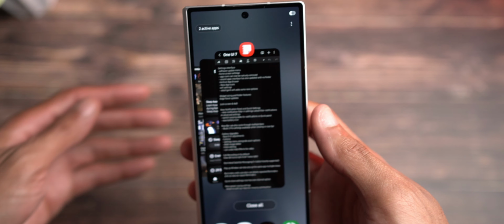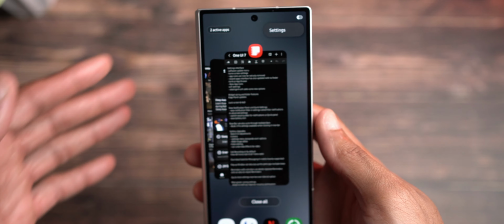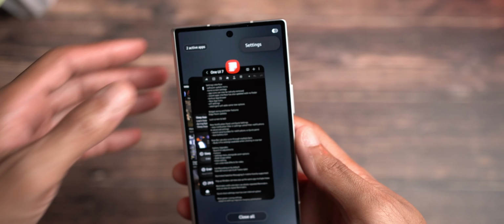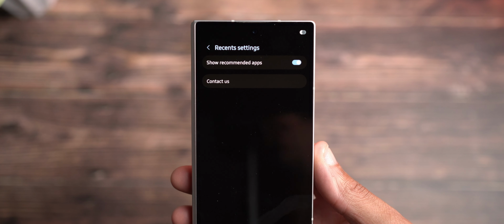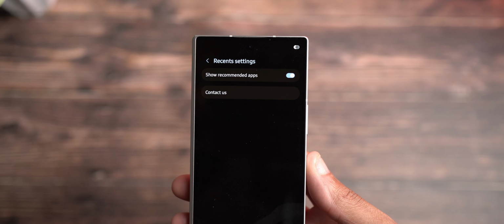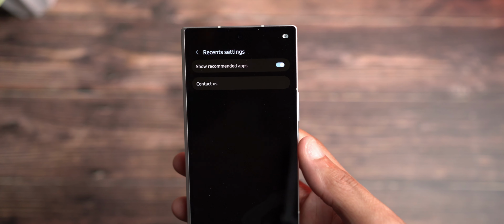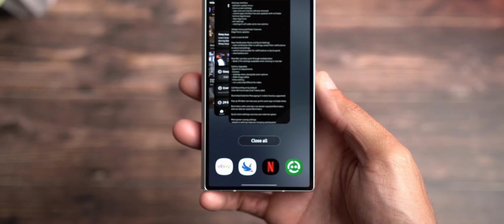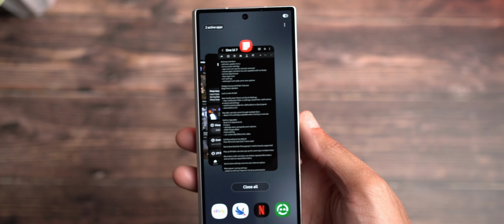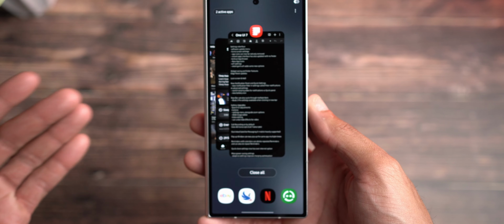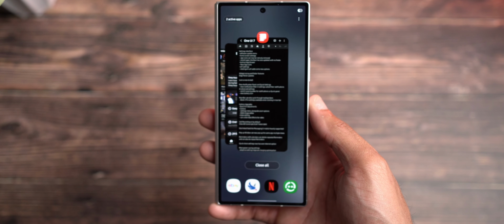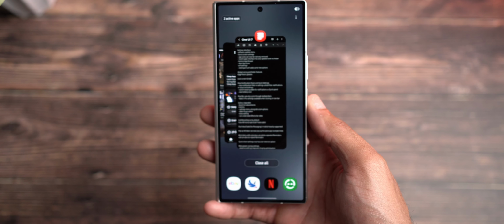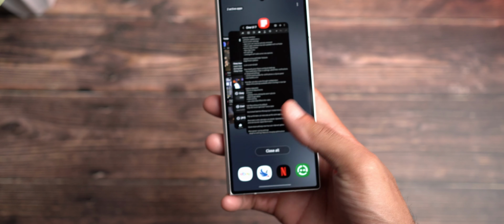So I like that. But then also if you click on the settings button over here in the corner and actually click on settings, you'll see whether or not you want to show recommended apps. And for me, you see I have mine on because those recommended apps pop up there at the bottom down here. Those are the recommended apps, and it's up to your leisure whether or not you want that to be done, but Samsung now gives you that customization natively right within the software for your Samsung Galaxy device.